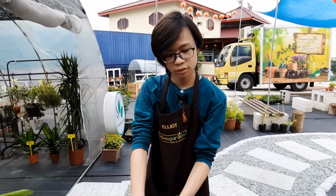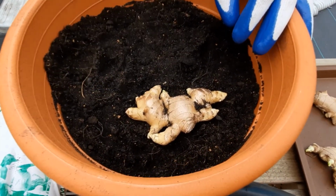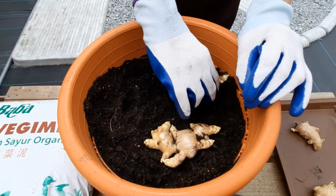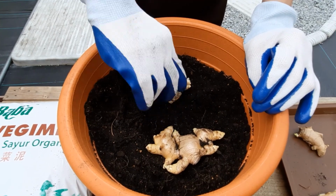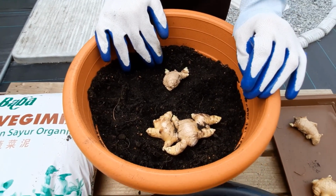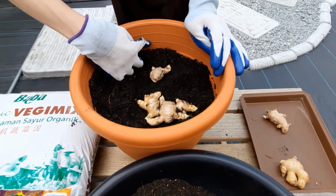Okay, so now you can see here, the eyes will sprout from here. So what we want to do is add another one, but we don't want to add it like this because then it'll become too crowded. So what we shall do is just do it like that. So it's less crowded, there's more space here, more space here. So now we shall cover it. So again, we'll cover it to the first line, which is right here.